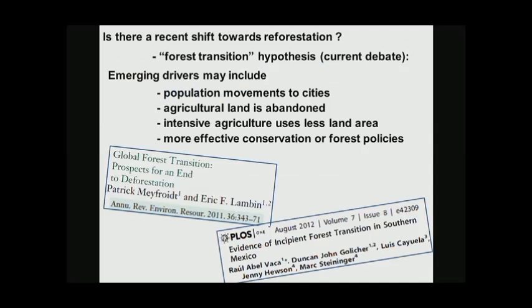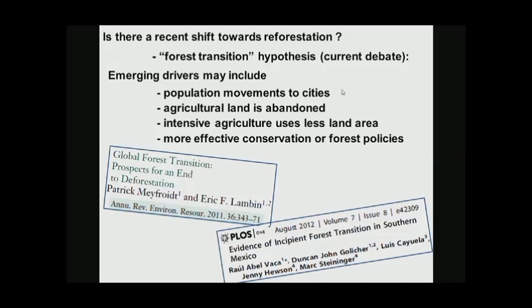So that's caused recent attention among scientists, and not just scientists actually, scientists and social scientists, towards what's going on in this process of reforestation. And so we have what's called the forest transition hypothesis, which posits that you have this wave of deforestation, and then later on, as people get wealthy, this is a very simplified version, forest tends to come back. I've said here, current debate. It is a matter of current debate.